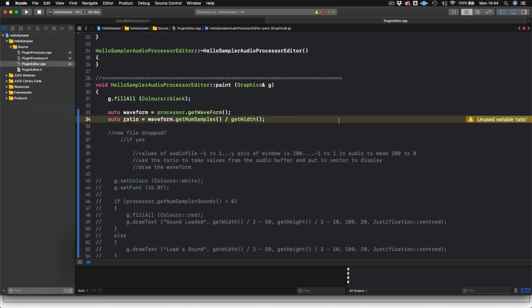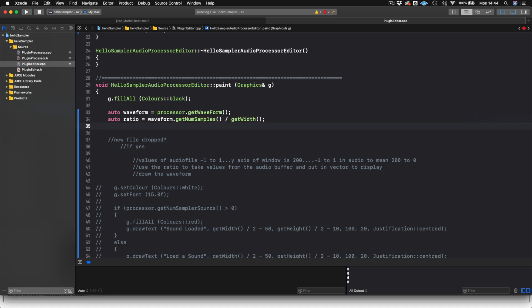And then we have the y-axis, where we need to actually scale the values of -1 to 1, and we need to scale it up from 200 to 0, right?